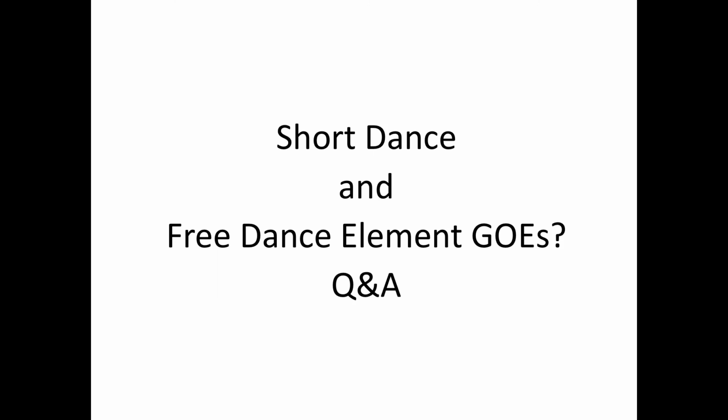And someone asked, why do we time stops but not edge elements? Well, again, we're trying to mirror couples as much as we can. The edge elements take the place and have the same scale of values as a lift, and the referee times lifts and takes deductions for lifts. So that's the way it'll be handled in solo dance. Edge elements will be handled by the tech panel, and stops will be a choreographic restriction if they go over time. That's handled by the judges panel.